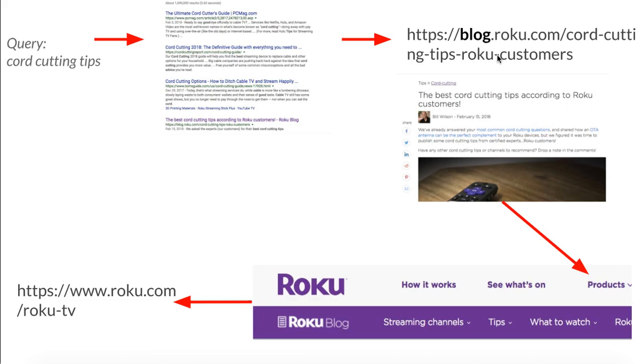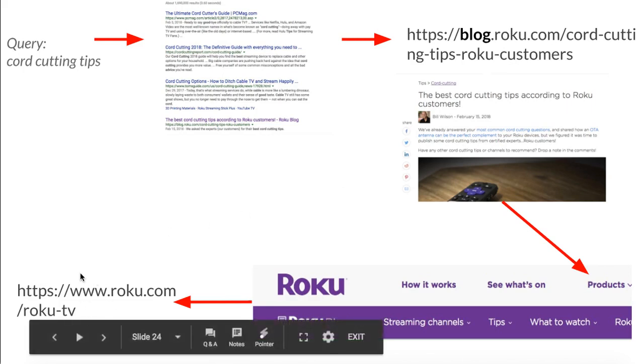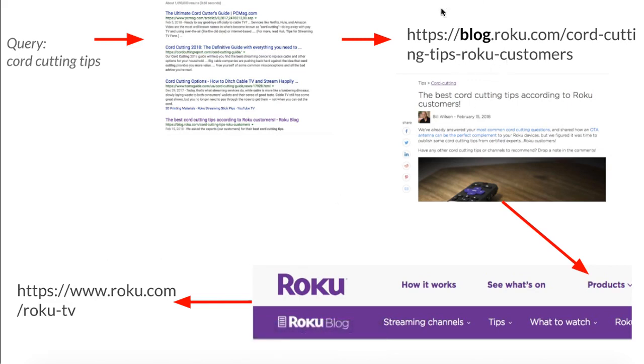So then, because that Roku TV product page is not on the subdomain that your blog is, that blog post isn't really getting the credit for that conversion. You've done the work to create a great piece of content, and you have no clue if it's doing anything, when in fact, that blog post could have converted that customer. So you lose the attribution or the credit. With reporting, you always want to understand what's working, what's really driving traffic. That's the whole point of reporting.